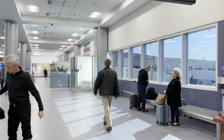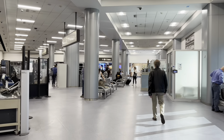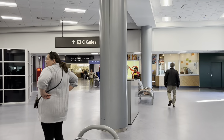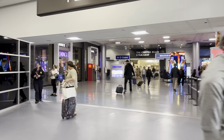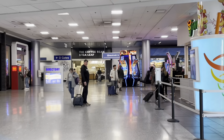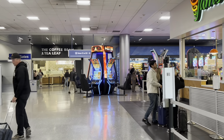And here we come over to the C, A, and B gates for where the TSA is, from the C gates. And on the other side we have the A and B gates. And back to the C gates here and the TSA. Check it out — we have the directory here.